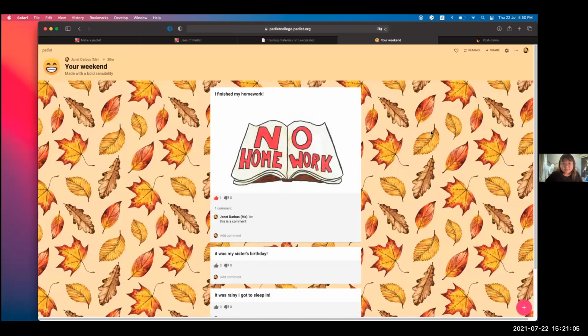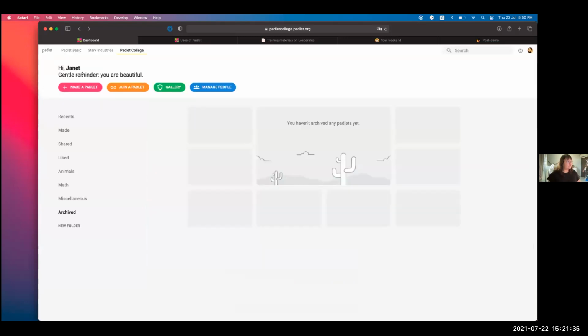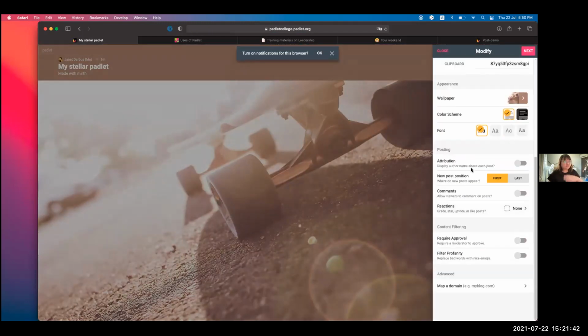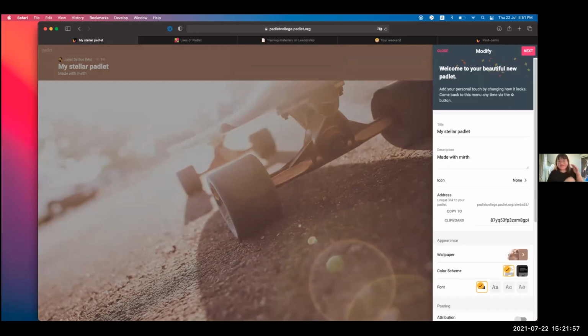Hello, ma'am. Yes, please. Yes, ma'am. I'm Santosh from Mumbai. I just want to ask you how to set up the user-friendly interface of Padlet. In brief, you can describe. What do you mean by user-friendly interface? Interface means the settings of Padlet. Okay, so it falls under when you first try to make a Padlet. When you make a Padlet here, select a format and so on, it falls under here. Your modify menu will help you set up the initial stages, whether you want comments, posts, reactions, that kind of thing, and whether you want to filter. So it's a whole list of different ways to set up your Padlet.